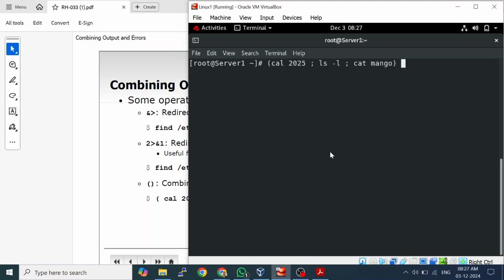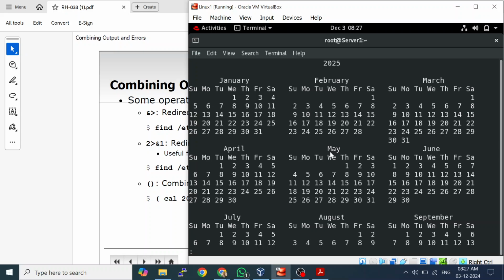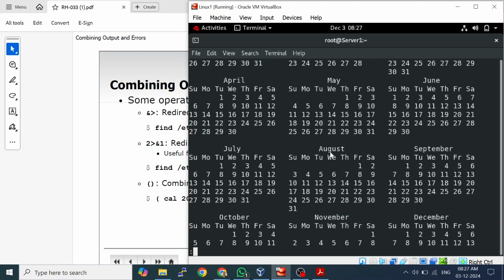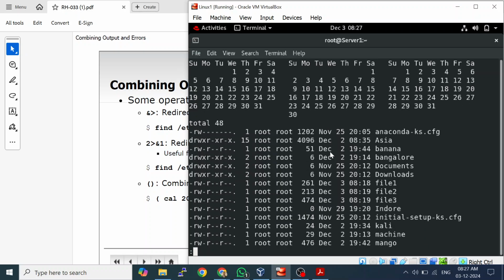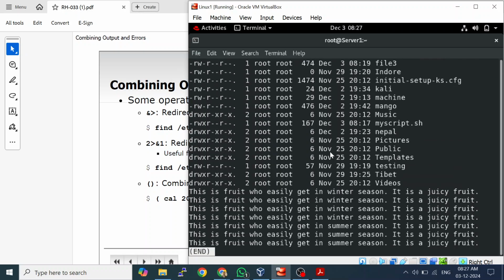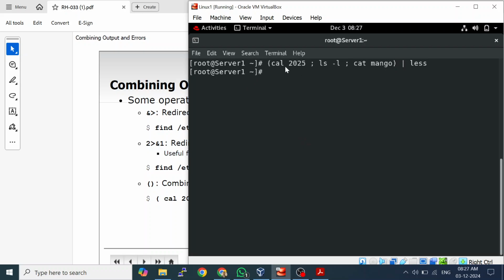Okay, these all output piping. Yes. Now you see, first I started with calendar 2025, then ls space minus l, then this is the output of the mango file. Okay, so like this we can combine multiple commands' output together.